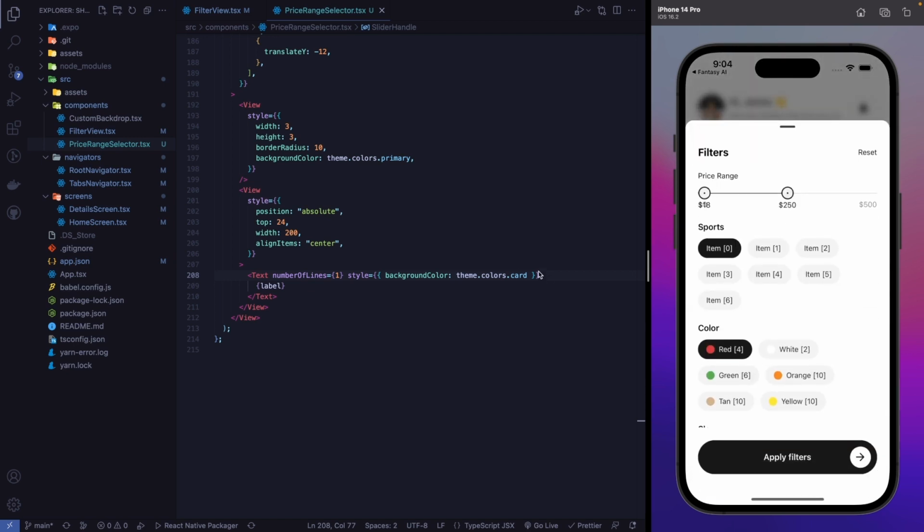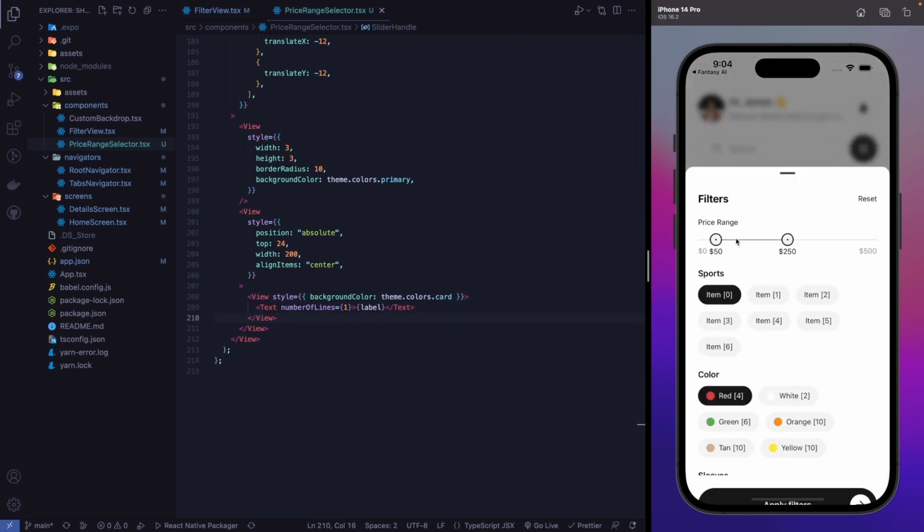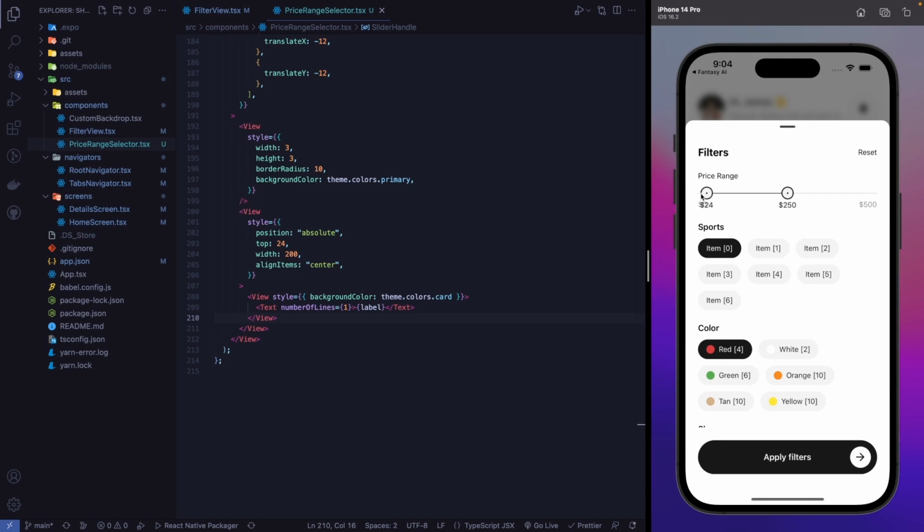Okay, so now the background color is not working, so let's add another view with that style. Okay, so it is also not working. Let's try with our red color.